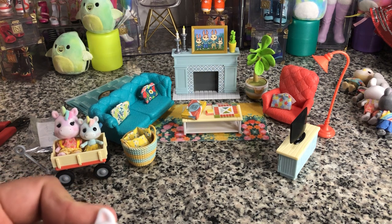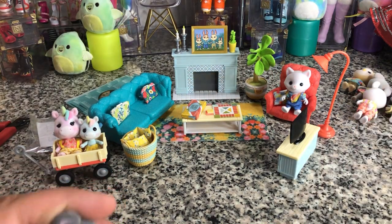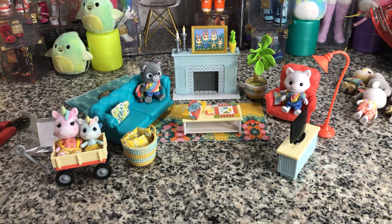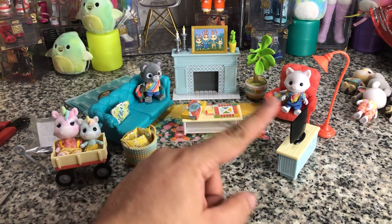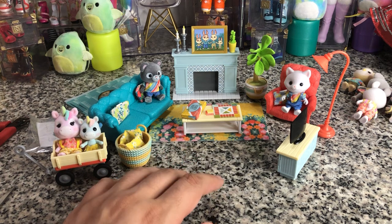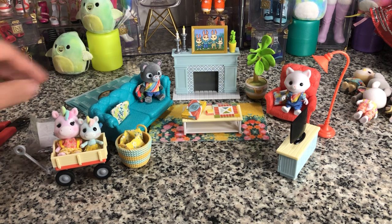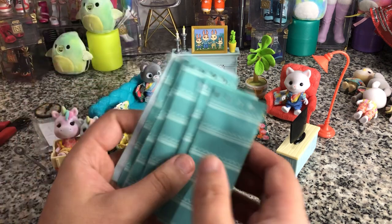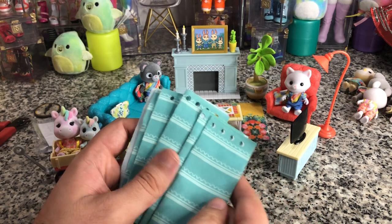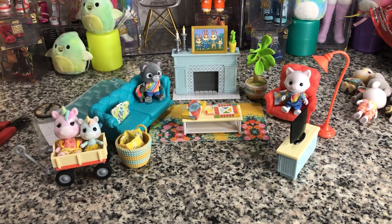I'm going to put one of our people in there, and we're going to put one of our people over here on this couch. So yeah, they look good on there. Again, there is a larger size of these characters, and that is the parents. I didn't get a parent pack. I may get a parent pack, but I'm probably going to do a little more research on these curtain rods, because without the curtain rods, these are kind of useless. I have dowels that I could use, I guess, but you shouldn't have to provide your own parts for it to work like that.